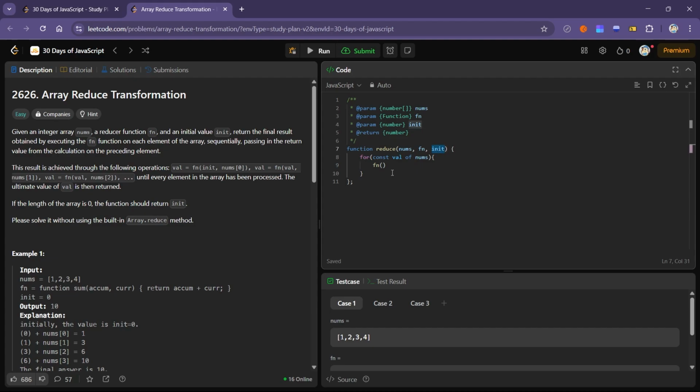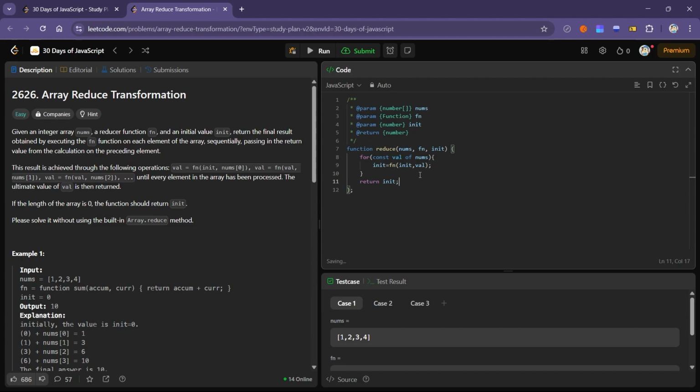So previous value will be init, and the current value, that is value, and this function will return the value after processing, which we'll assign again to init. So when all the values in the nums are processed, we'll return init.